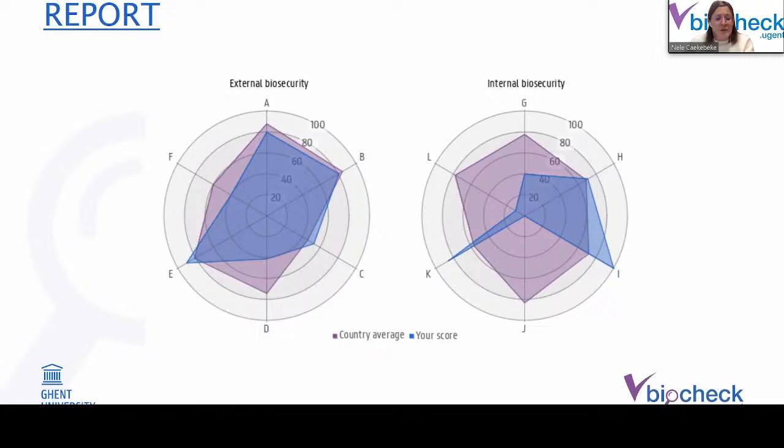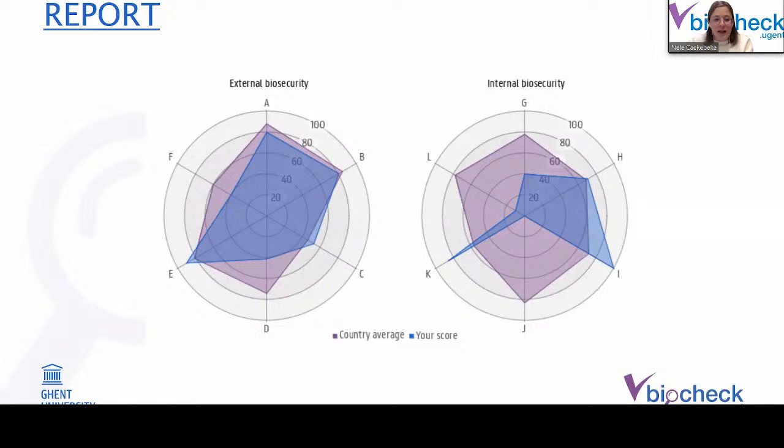This table is included in the report, as well as these spider plots, which are a visual representation of the previous information. On the different axes, you see again the different subcategories. They're indicated with specific letters. And the idea here is that whenever the blue area is bigger than the purple one, it indicates that this specific farm is doing better than the average.